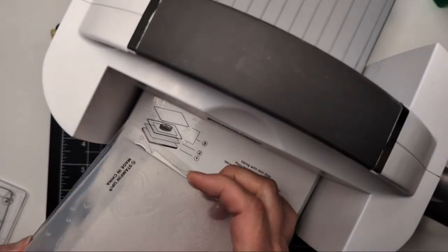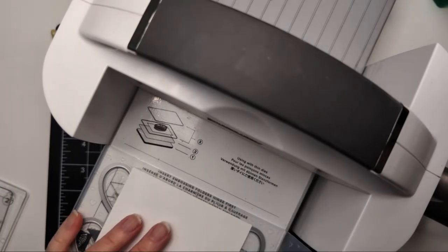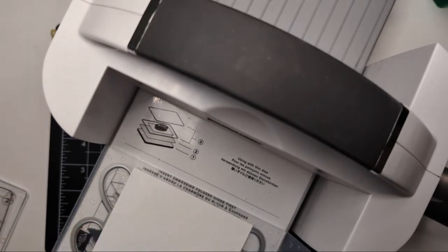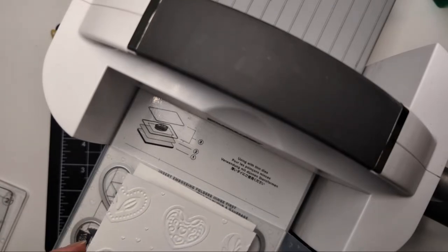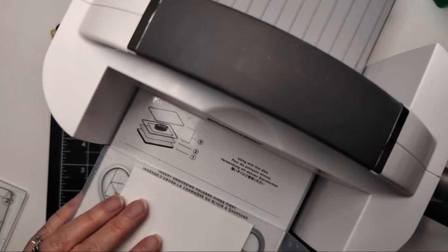Hello. Watching. Yes, this is like the worst card tutorial ever. When you mess it up, you must clean it up. Okay. I'm hoping I'm doing this the right way.